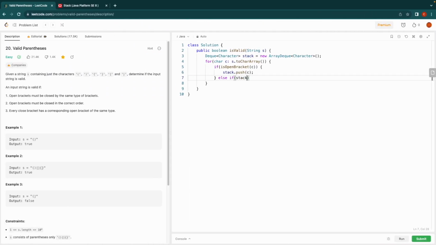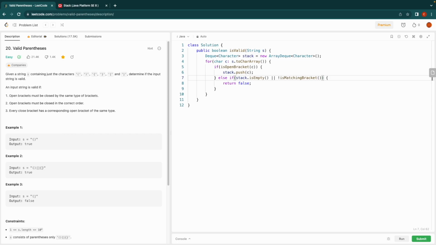If the stack is empty and we have a closed bracket, we can return false. Or if it's not a matching bracket, we return false.